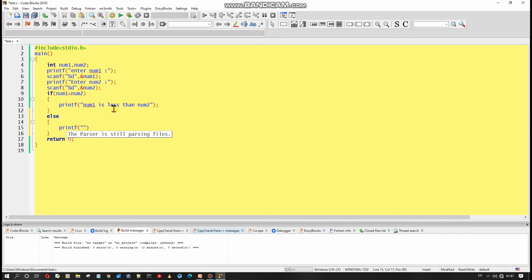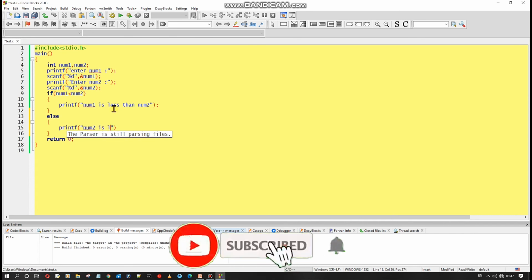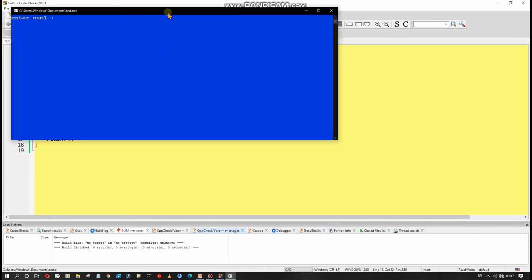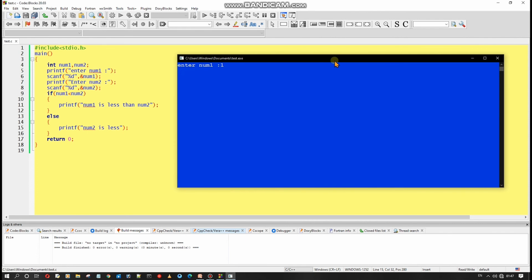Else, printf "num2 is less". Now if we compile it and give the value of num2 less, it shows that num2 is less. In the case of the if statement, only for the true value of if it gives us the result.